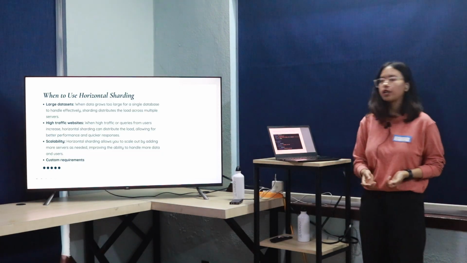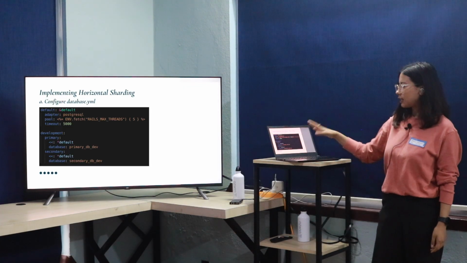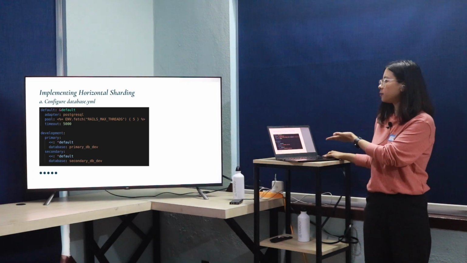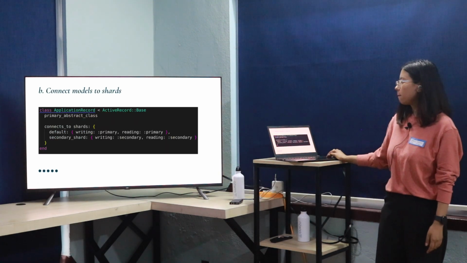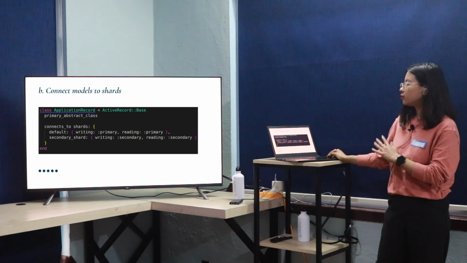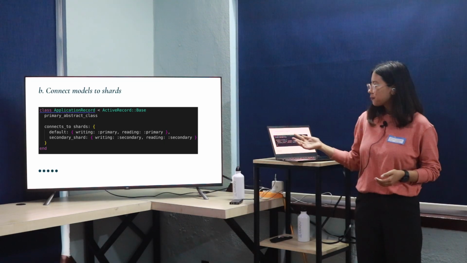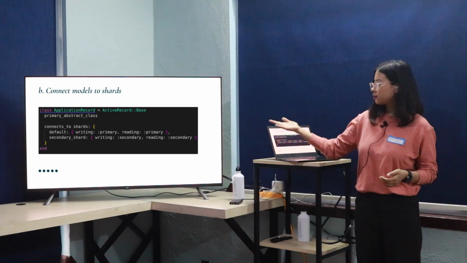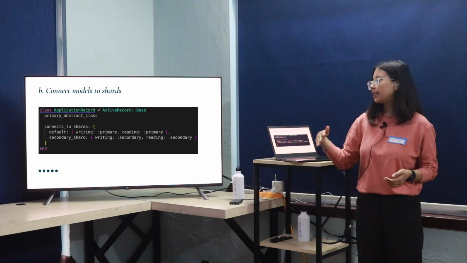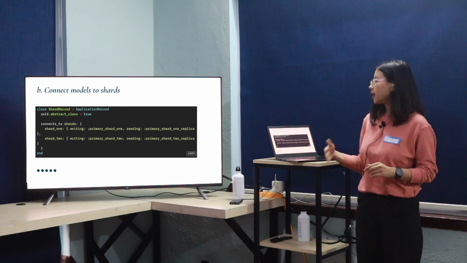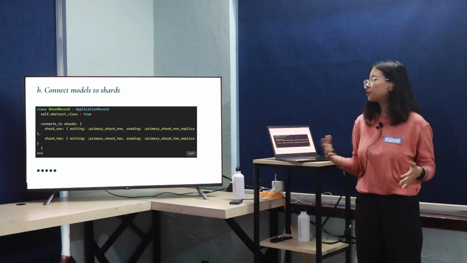So how do we implement horizontal sharding? First we have to configure the database YAML file. In our normal database YAML file, we only have one database, but for horizontal sharding, we can specify multiple. I've specified a primary and a secondary database here for the development environment. The next step is to connect the shards to the model. We can do that from ApplicationRecord by using the connects_to method, right? We are specifying two shards here, default and secondary. The default shard uses the primary database and the secondary shard uses the secondary database. We are using it in ApplicationRecord because it will be inherited by all of the models. We can do that, or we can create a new class. Here there is ShardRecord, and we can inherit this ShardRecord for specific models that we want to shard.